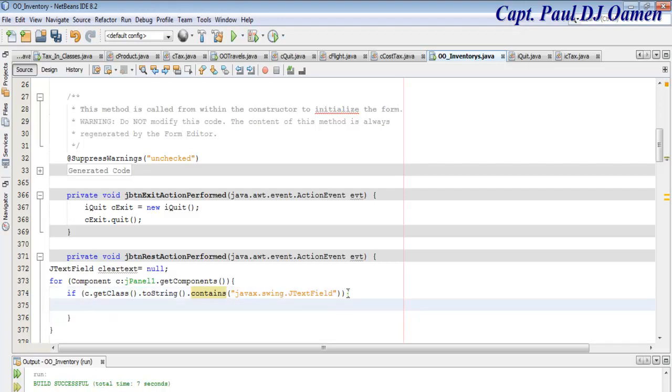Now I now want clear text, this very one, clear text equals J text field.